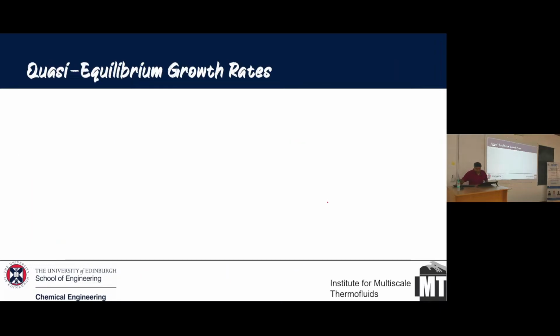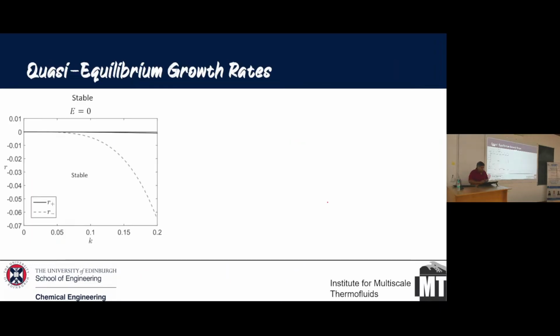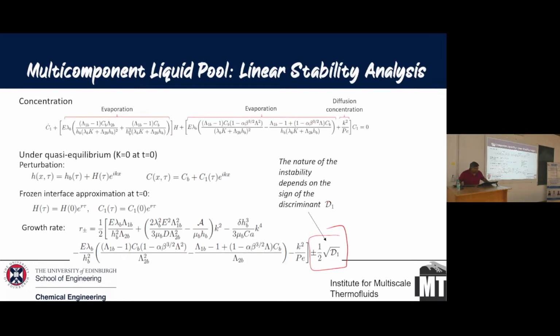So what we can do is set, if you remember, we assumed that there is an equilibrium constant called K. When we set K equal to 0, it is actually a fake case where we say that the temperature across the interface is constant and equal to that of the bulk of the liquid.